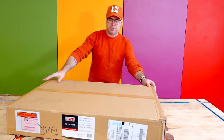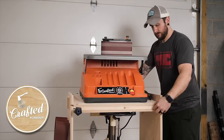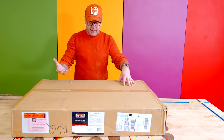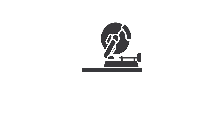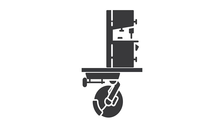This is the new Jet flip top stand. I've seen a lot of people make their own version of this online, but once I saw this, I thought I'd just buy one and try it out. If you don't know what a flip top stand is, it does this — you have a tool up top and then you have an upside down tool at the bottom. And when you need that bottom one, you just flip the whole thing over to save some space.